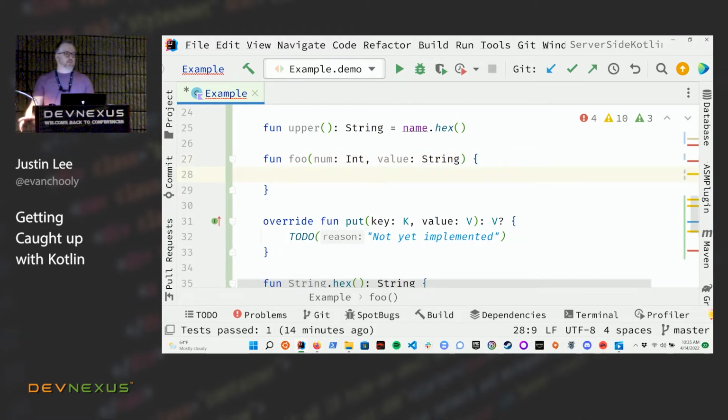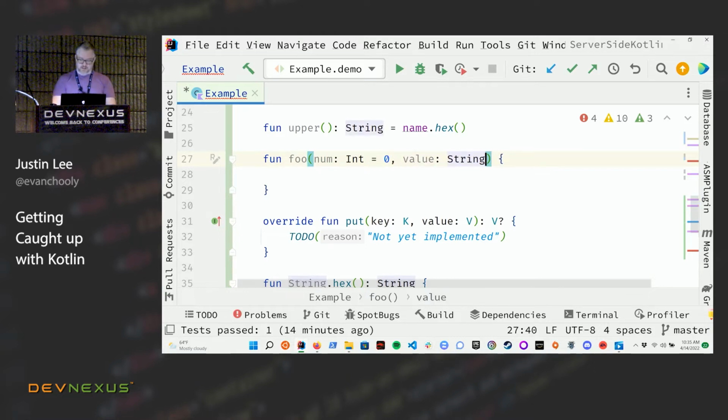Now sometimes you have optional parameters to a method, right? So what do you do in Java? You write like 4 different versions of your function that have certain parameters and leave off others, and then you call the longer methods with the default value, then you have like 6 methods to do the one thing that you really wanted to do, but you're trying to be flexible. So Kotlin fixes that, as you can actually say that default value is 0, and this default value is an empty string. So now I can call foo with no parameters, and it just works.